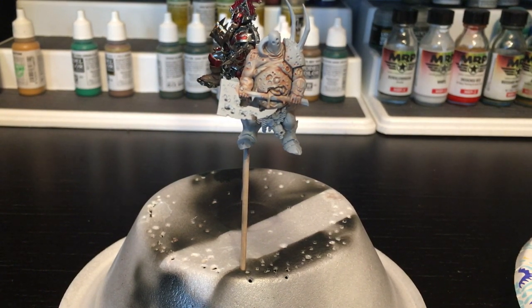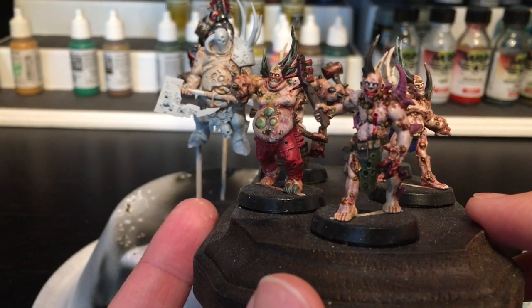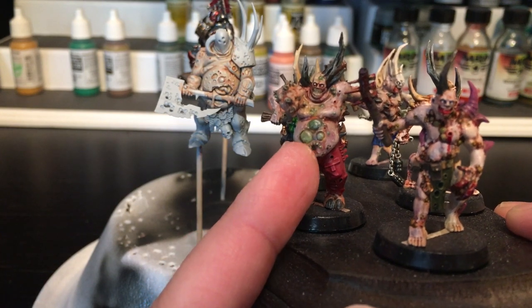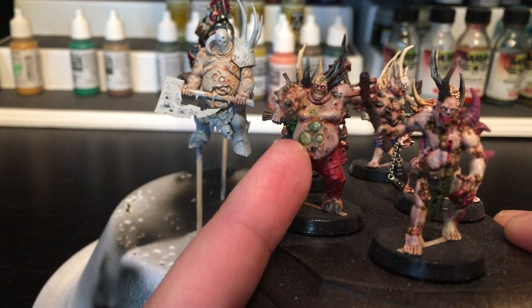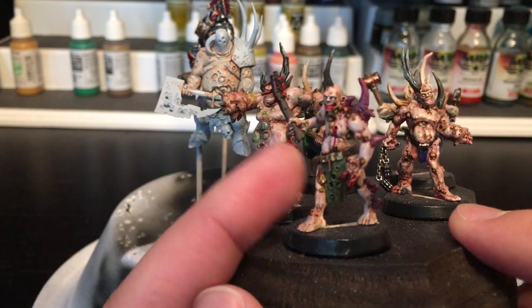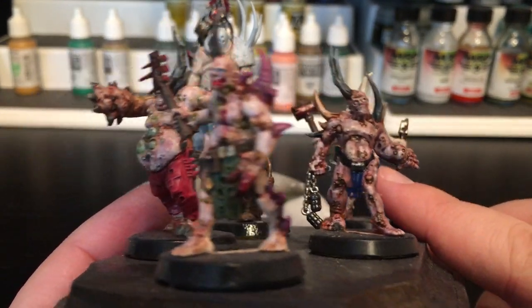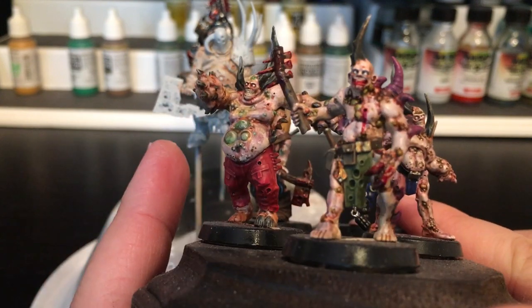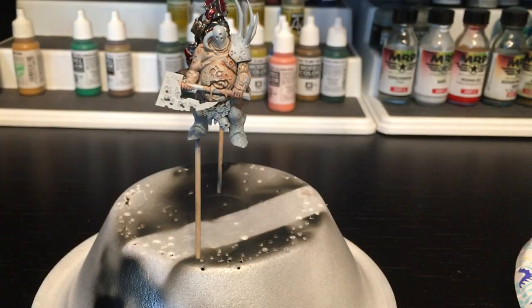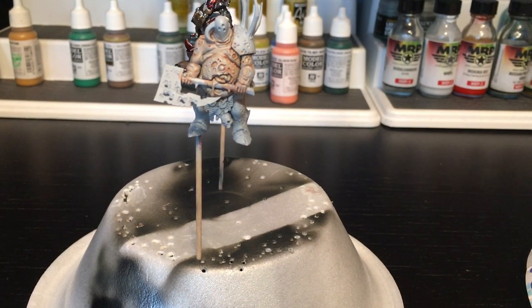What I'm trying to achieve, now that I'm back in my primary studio, is a look similar to these pox walkers. This pox walker here was painted in the exact method I'll be using now: white, then wash, then flesh tones picked out, and then wash again. Whereas some others were just white, so I used a few different techniques across all the pox walkers. I'm really happy with how they came out, and even though those are not Age of Sigmar miniatures, I will be employing the same painting methods here.